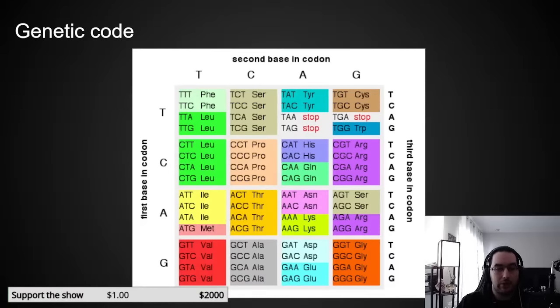Now, remember I talked about a start codon and a stop codon? The start codon is ATG, and it always codes for an amino acid called methionine. So generally, and again, I'm putting a big asterisk here because there are exceptions, the first amino acid in every single protein is methionine because of the start codon. Again, there are some organisms that don't use methionine, but in the general case of E. coli or human cells, methionine is always the start. So when the different proteins are reading the DNA, when it sees ATG, it knows that that is where the protein is starting from.